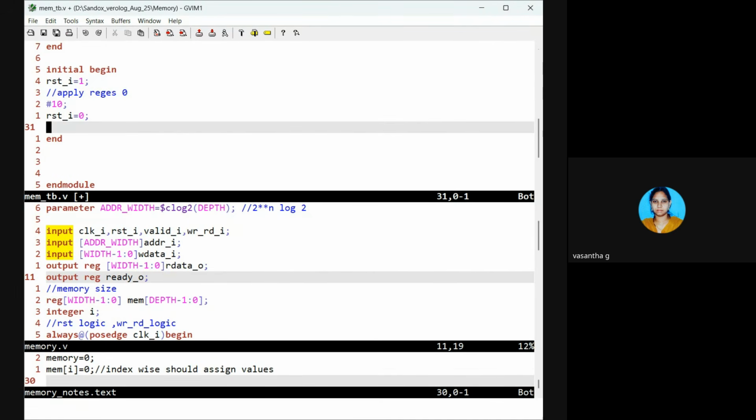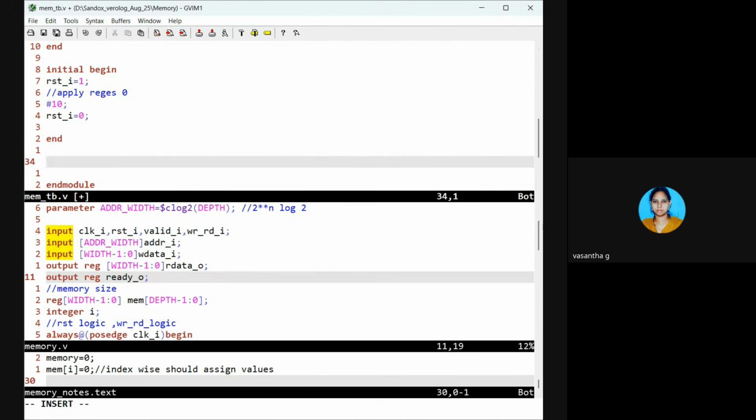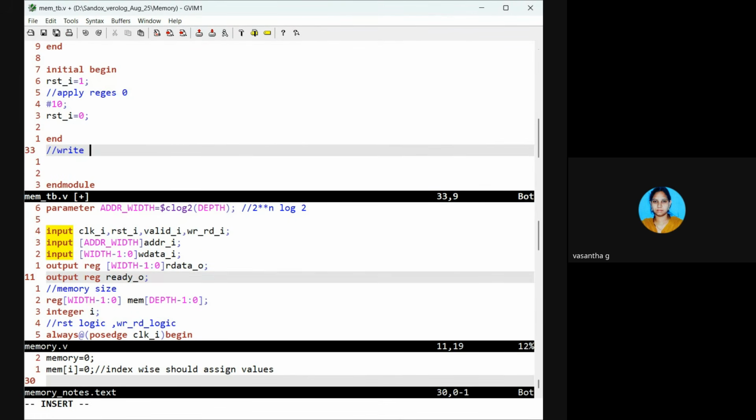So now let us implement the task for the write logic. This is the write logic. We are writing a task. I hope everybody knows about tasks and functions, right? Task name, insert braces. A task allows both input and output parameters, whereas in Verilog especially, functions cannot allow outputs in the argument list. Okay. So task name.